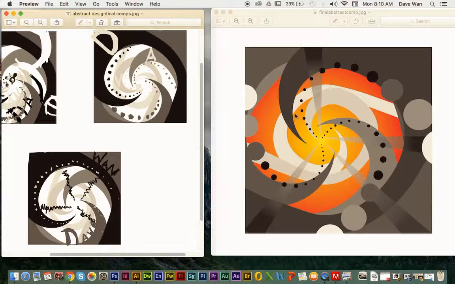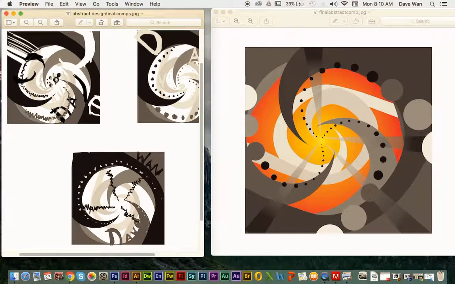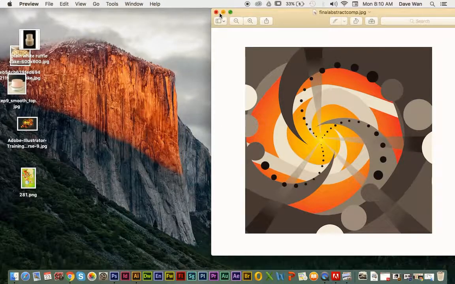I really like the circle thing, and then I went with this line thing too, for this part here. So yeah, I picked a couple of things, and also you can think about a place you can put your name. I think it'd be kind of neat to figure out how you're gonna put your name in this design. Yeah, that's kind of where we're gonna head with this assignment.